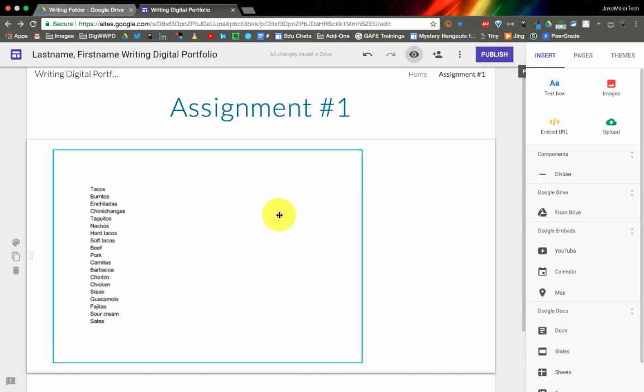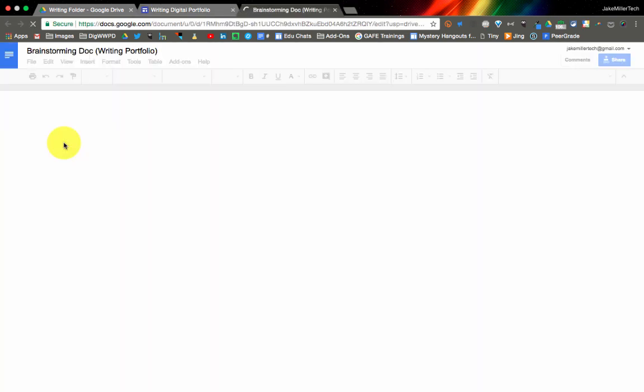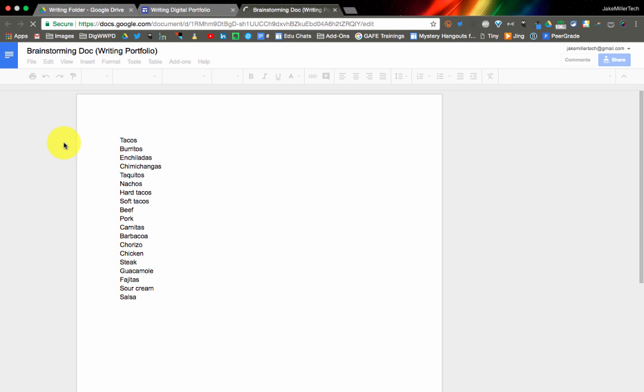Now the last thing we want to talk about with this document is that only people that can see the document will be able to see it on the website. So for example, if your portfolio goes public, like if you want other people outside of your classroom to see this, or just the other students in your class, you're going to need to make sure that the same is true of the document that's inside of it. So if I click on this document and click this button right here to open in a new tab, the actual document itself will open up. And I want to make sure that I've shared it appropriately so the correct people are seeing it.